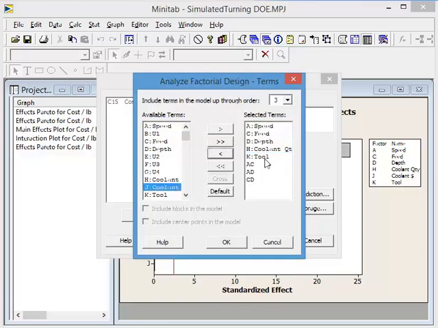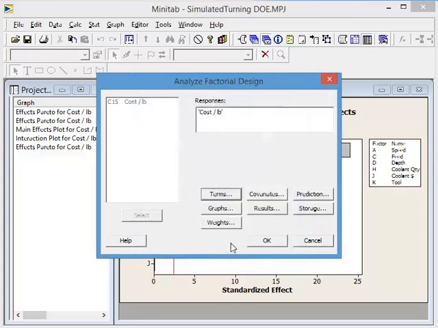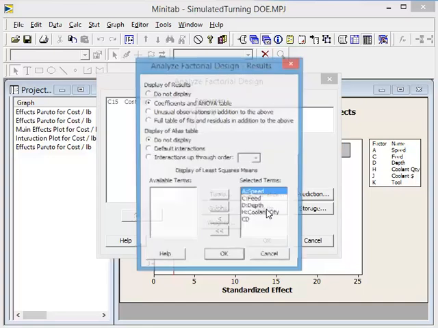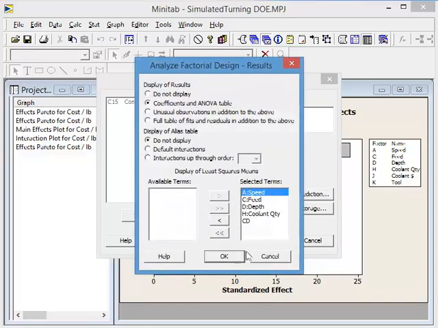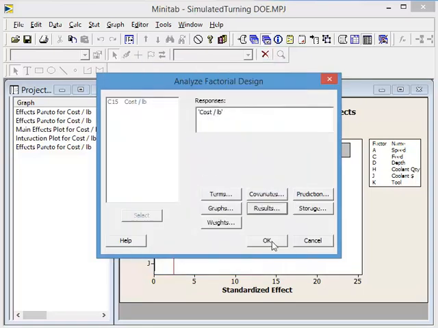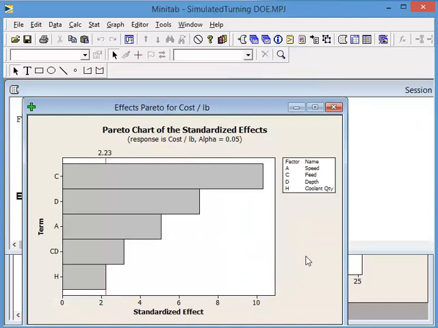All right, the tool wasn't really important. We want to keep the C times D combined effect. We're going to lose AC, we're going to lose AD, so we've got 1, 2, 3, 4, 5. We started with 9, want to have about 4 or 5 left over. We'll say OK. And then we can say OK. We'll just double check the results here to make sure that that's correct, and it is. We'll say OK. Generate our analysis.